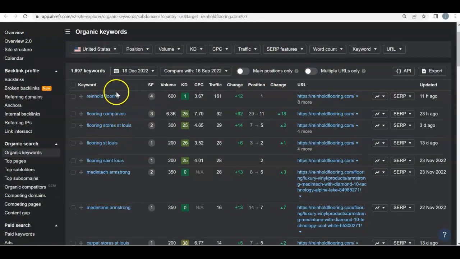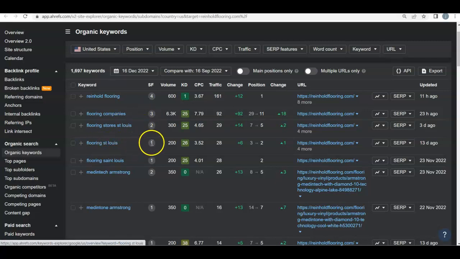So of course they're going to rank for themselves. Reinhold Flooring Companies, flooring stores, 300 people. They're the second or third real position, and they're getting 29 people from that. Now, whether you're a flooring store or not, this just means someone's looking for flooring. So this would still be a good buyer intent keyword, because if they find you or they find another flooring person, they're still going to go through with them because they're still the top. And whether it's a subcontractor or the contractor itself, doesn't matter.